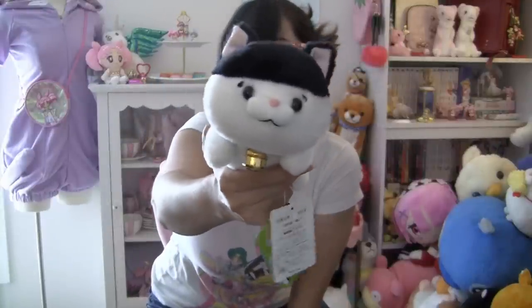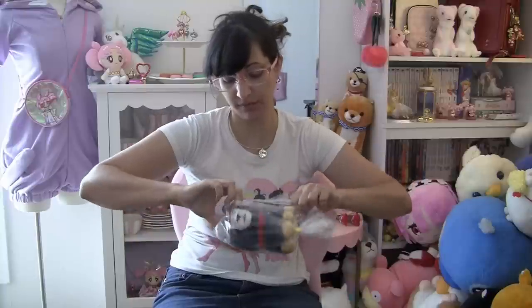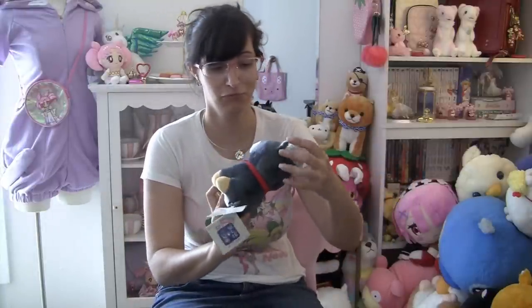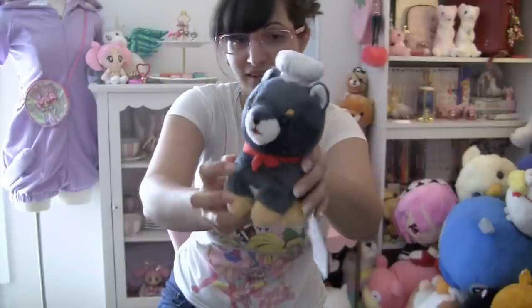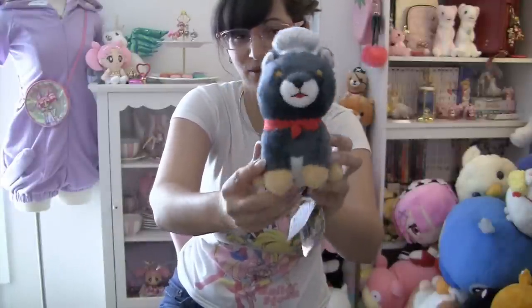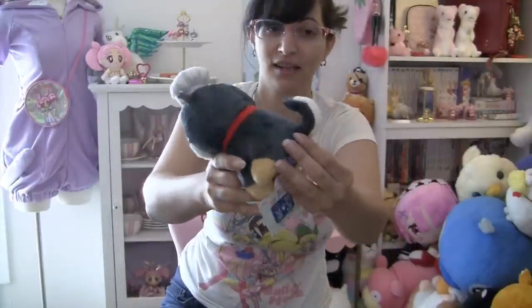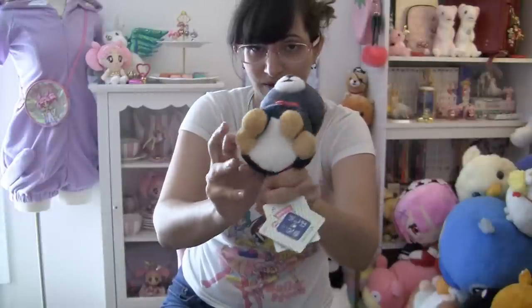He's adorable. I won a whole set of these working Shiba Inus, like Mame Shiba brothers. And right now we're gonna open up the chef one. Oh my goodness, his little hat is so cute. There he is, he's got his little chef's hat there and his little cute tie or ascot or whatever you wanna call that. I guess scarf is the right word. And he's got his little cute curly tail and his brown paws.